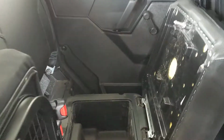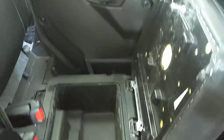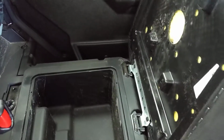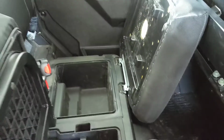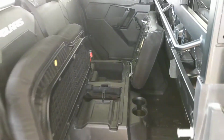The difference on the rear passenger seat over here is, it's not a lever, it's a metal pin that goes into a rubber hole down there. The seat does rattle a little bit. You can feel it rattle when you move it around, but you don't notice it when you're driving around. So that's nothing you can hear rattling around on rough roads.